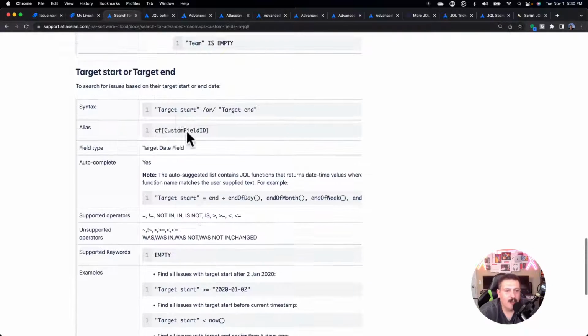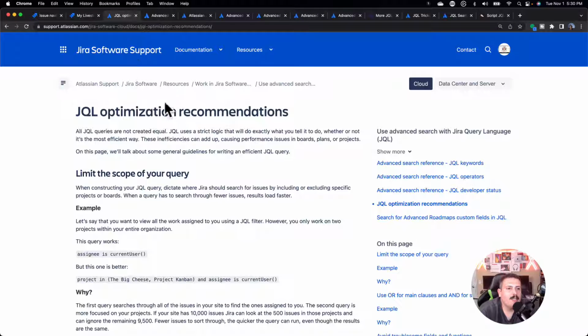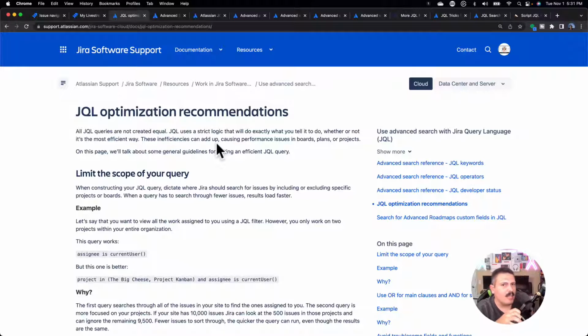That took a whole 30 minutes. But let's keep going. Let's keep looking at other advanced JQL stuff. And then I do want to reserve the last 15 minutes to talk about plugins. Keep in mind that when I get into the plugins, I'm not sponsored by any of them. So I'm just gonna give you my raw 2 cents on my last 6 years of using Jira and my opinions.